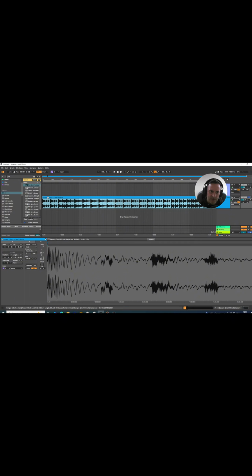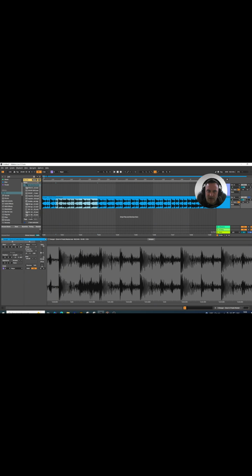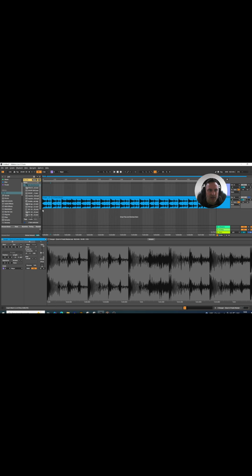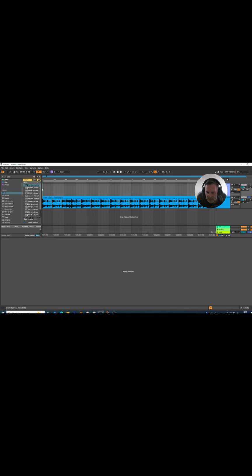The next thing we want to do is try and match the tempo to the actual wave file itself. So I've zoomed in a little bit. You can see the kick drum at the very start. Here's a kick drum here. Here's a kick drum here, and I'm going to play it for you now just so you can hear a couple of kicks in there.